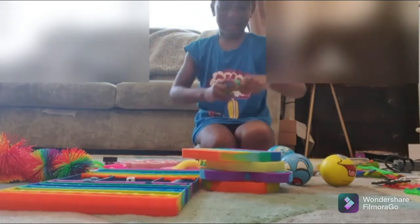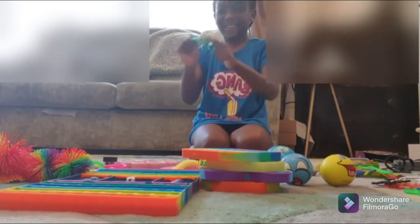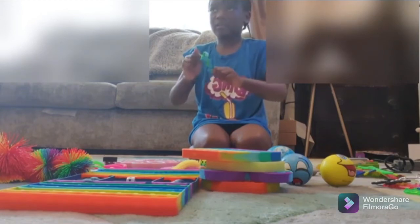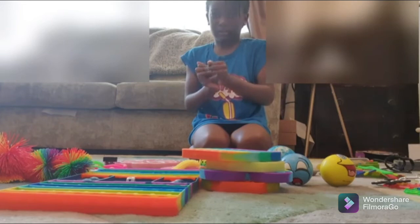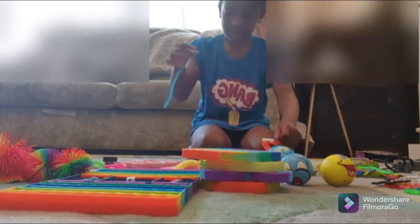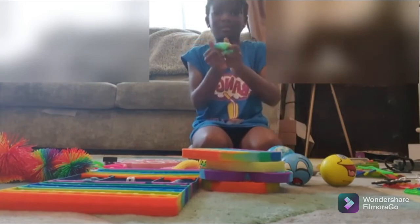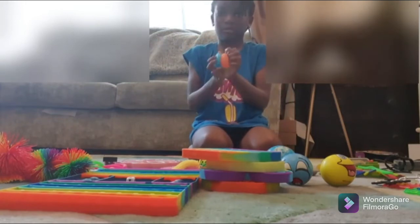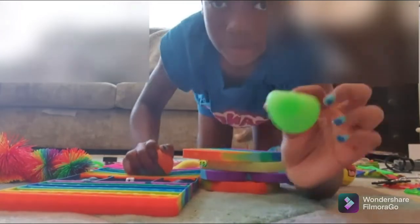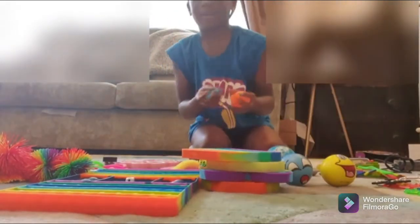Yeah. Next we've got wacky tracks. Do you hear that click? Next, I've got two of these. This one's not really a wacky track, but I counted it as one, so yeah. And then I've got globules. I've got a green globule, an orange globule, and a blue globule. Yeah.